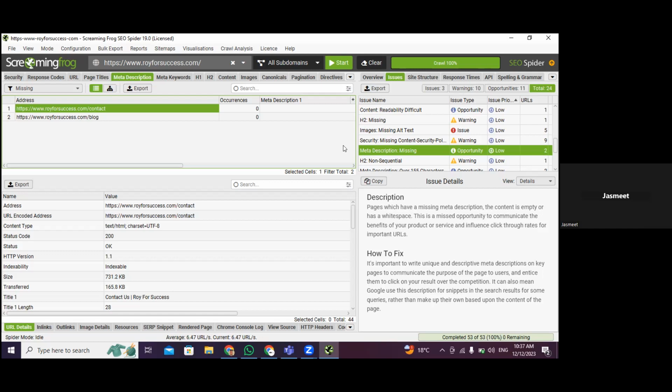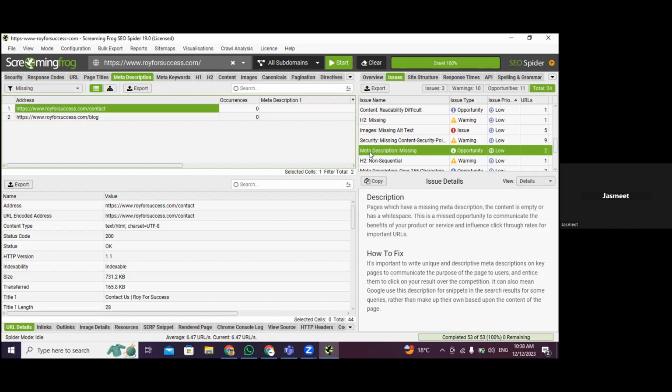If you write Meta, it will take some space, or if you write Roy, it will take some space on the screen, in pixels. So that is what pixels is.